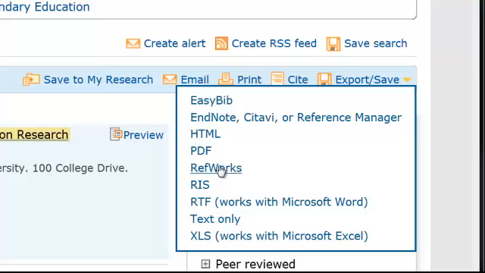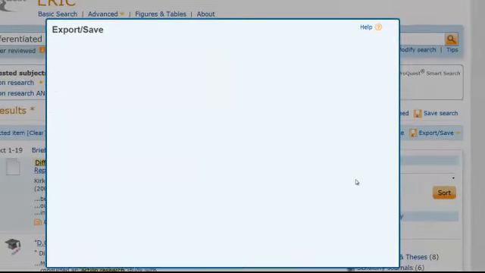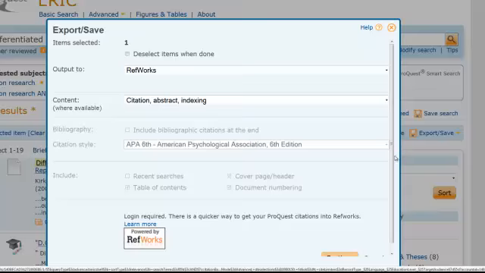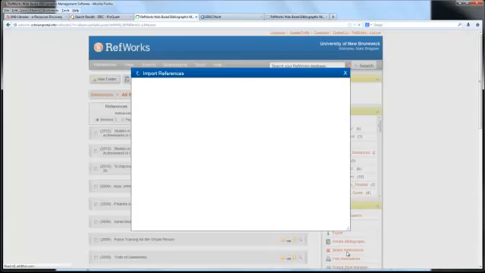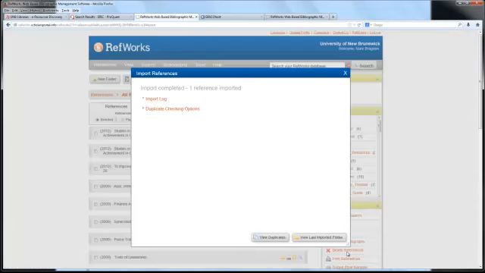Notice as well that both from ProQuest and EBSCO versions you can email and print these as well. It takes you to this interface, and everything looks good. Because we've already logged into RefWorks when using the EBSCO version, we didn't have to log in again, and here we are.